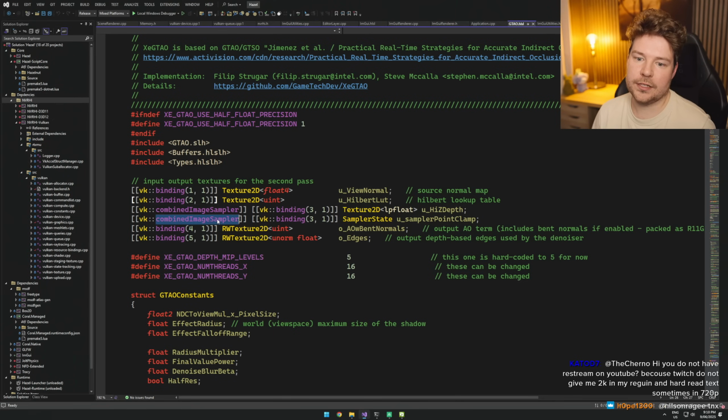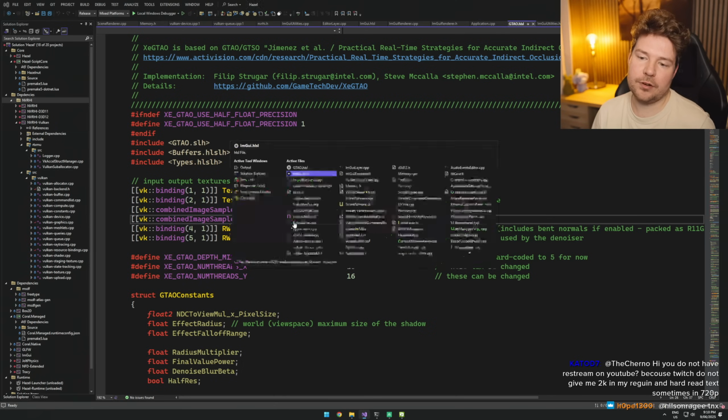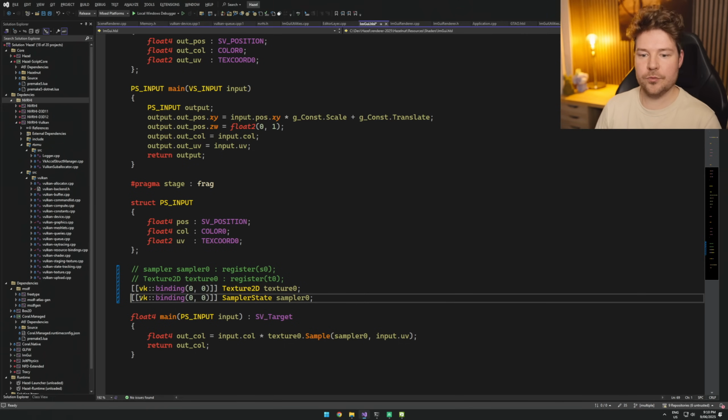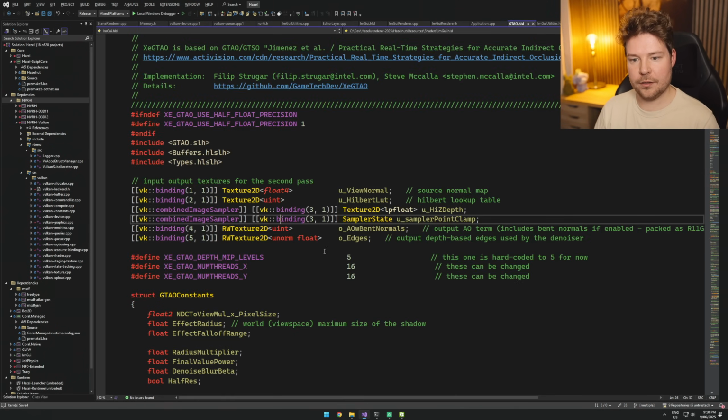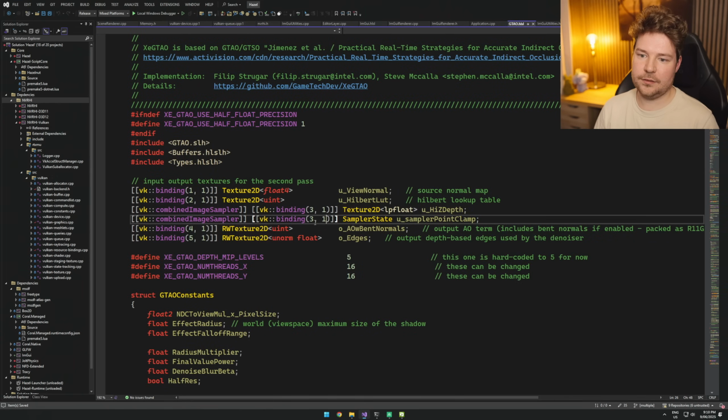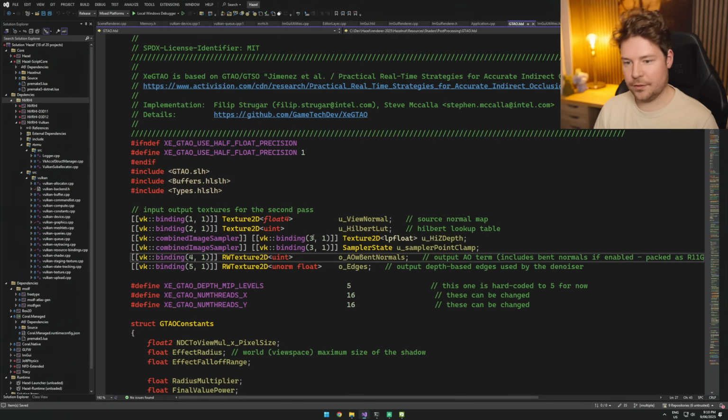So instead of doing it as a combined image sampler, we could separate them. Right, so we could just do binding 0 and, is it set first? Is that set and that's binding? Well, that's set 3 binding 1 or binding 1 set? Or binding 3 set 1?